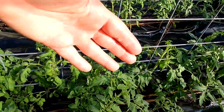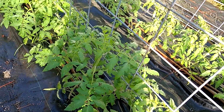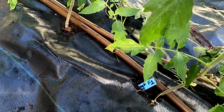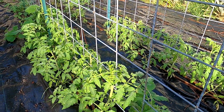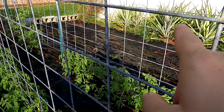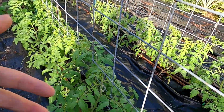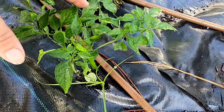And then across the rest of the front of row 3 is Big Beef tomatoes. It took me a while. Big Beef, I hope I got that. Yeah, beef for beefsteak, that's right. They're a hybrid beefsteak variety, and I already know they grow fabulous around here because it was 2 winters ago or 1 winter ago, they were in the back section here, and each plant put on a good 17 to 19 tomatoes. I mean, just a heavy, heavy, heavy producer. And then I have 2 little cayennes. These are gifts from my neighbor, and we're starting to see some peppers already.